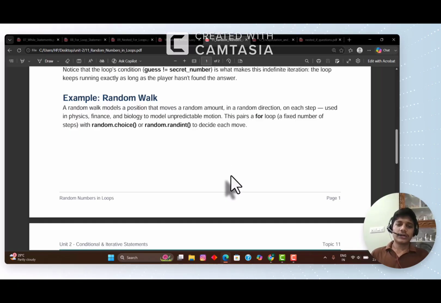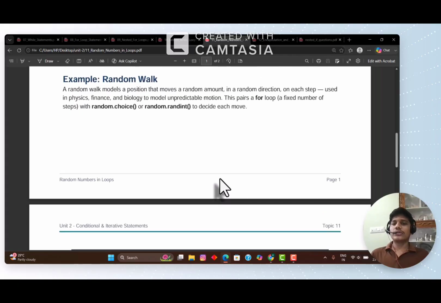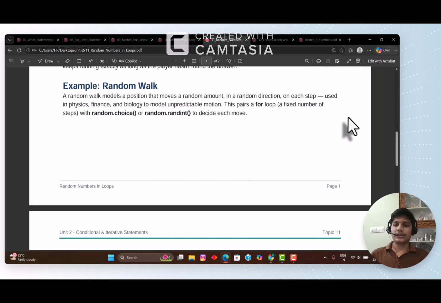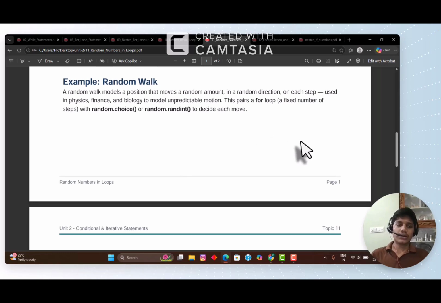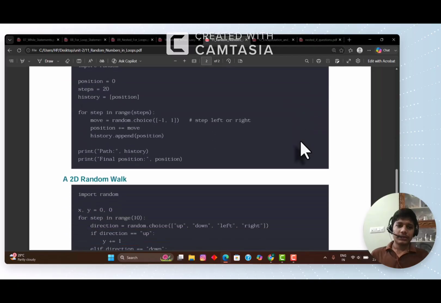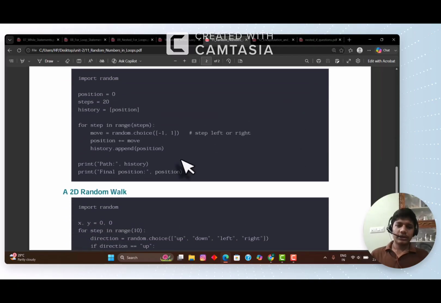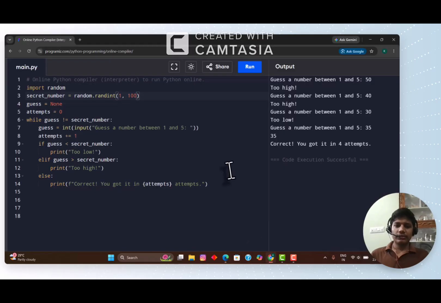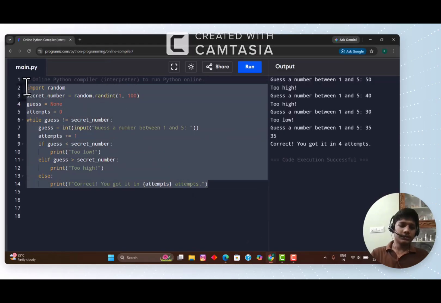It will take more time, and it still gives too high, too low, so we cannot get the exact value. It will be too hard. And see here, before, he used randint, and here he used choice. So let's go with the choice example.